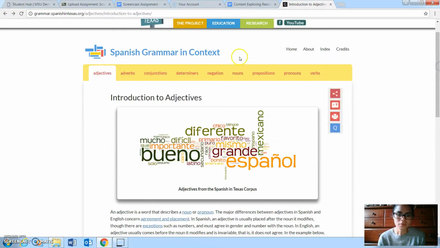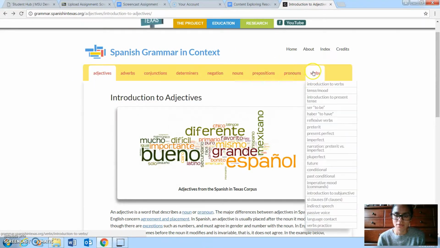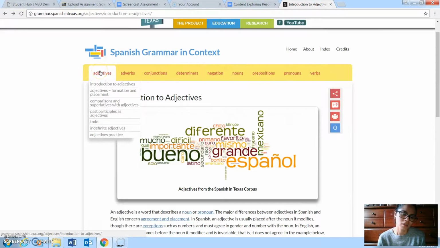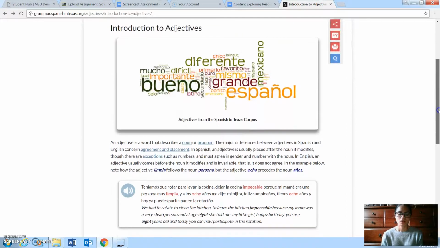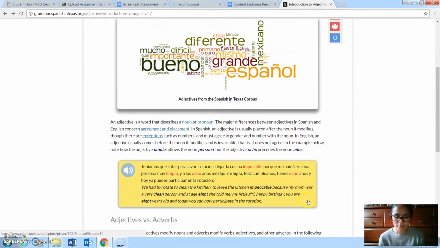So, there are 9 items that are provided for the grammars. The first one is introduction to adjectives. All of them do have an introduction. It gives you more information about the item. So if I click on it and scroll down, you're able to see the definition and an example of how an adjective is used. So it is translated into English from Spanish. You can see how it is used, and you can also click on the speaker to hear it in clarity and just listen to how it sounds in 2 different languages.